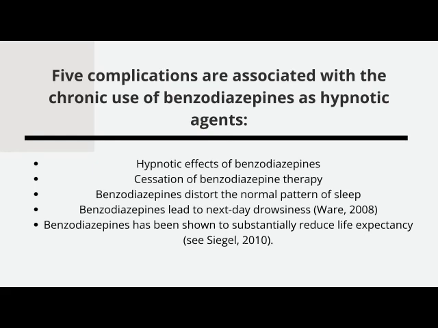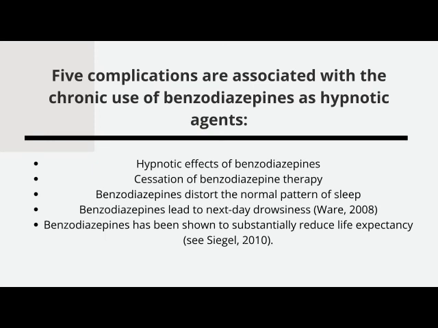Five complications are associated with the chronic use of benzodiazepines as hypnotic agents. First, tolerance develops to the hypnotic effects of benzodiazepines. Thus, patients must take larger and larger doses to maintain the drug's efficacy. Second, cessation of benzodiazepine therapy after chronic use causes insomnia or sleeplessness, which can exacerbate the very problem that the benzodiazepines were intended to correct.